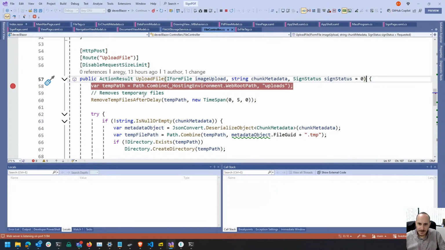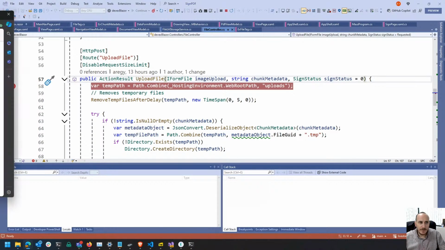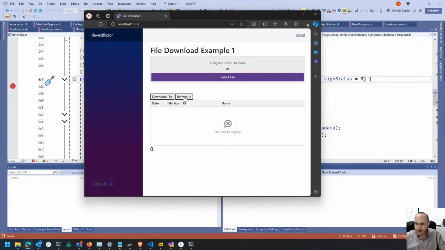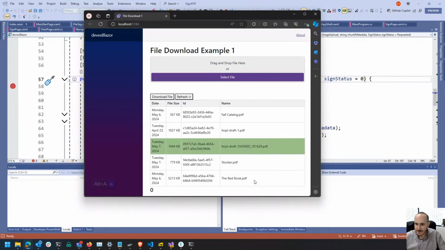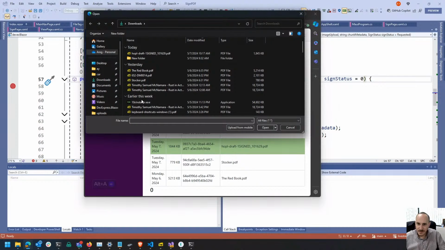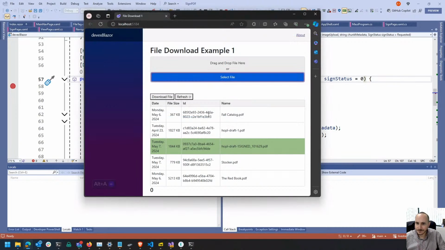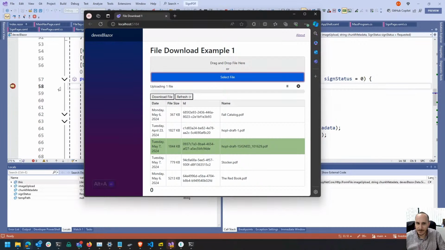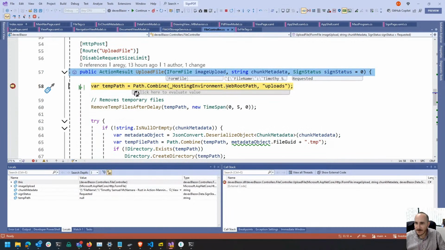Let's see what we get. So it's going to pick up things in my upload directory. I don't know what we have in my upload directory. We have these things in my upload directory. And if I were to upload one more file, so let's say I use the drag and drop, let's upload a fairly large file. So I know that this is a large file. This is 18 megabytes. So it's starting, and when it starts, I get some chunk metadata.